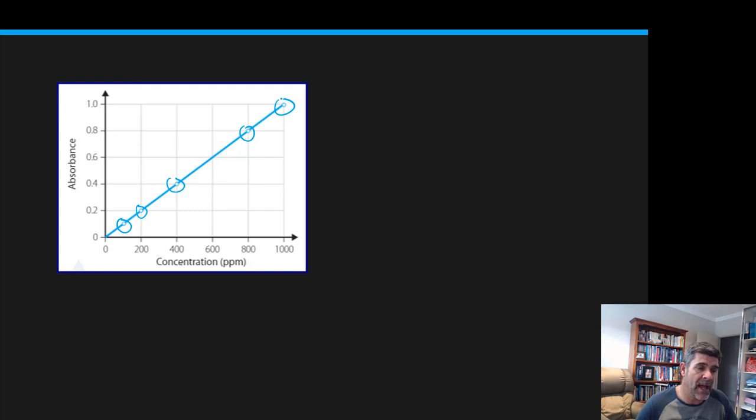You can see now that we have a relationship between the absorbance on the y-axis and the concentration on the x-axis. And again, we can do this for any substance, but we can't just calibrate our colorimeter once and then expect it's going to be the same for all sorts of different ions. Each time you use a different ion, you need to calibrate against that particular ion. Nevertheless, once we have a calibration curve like this, what we can do is to then have an unknown, and let's say we measure an unknown.